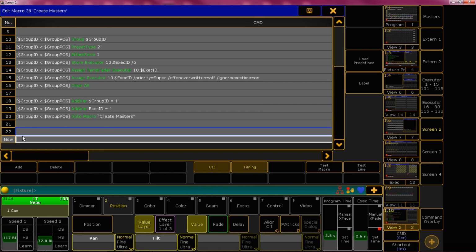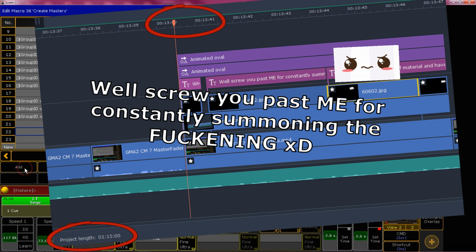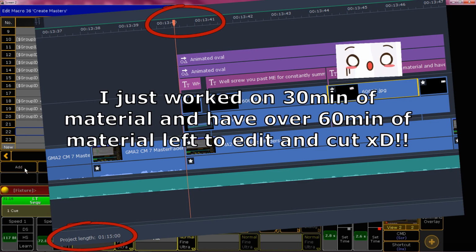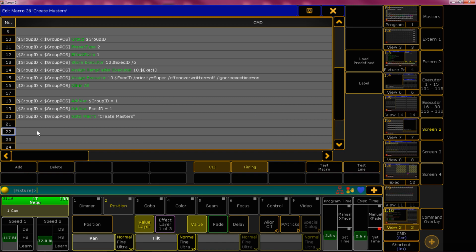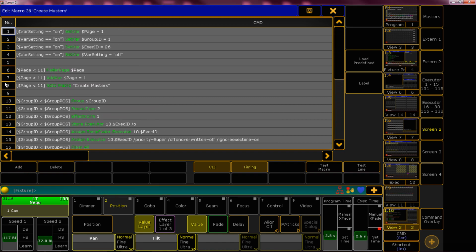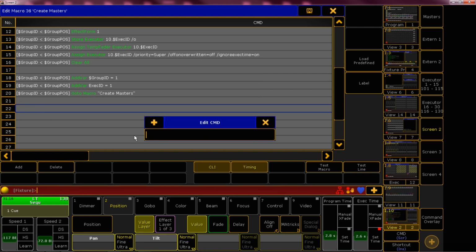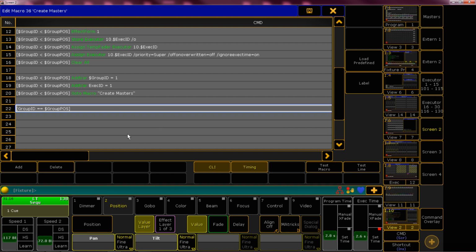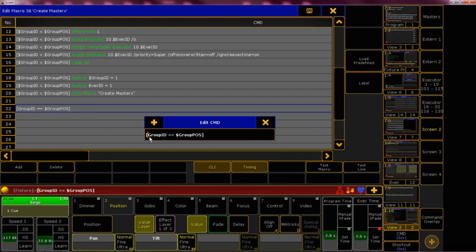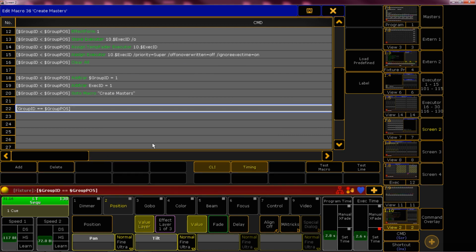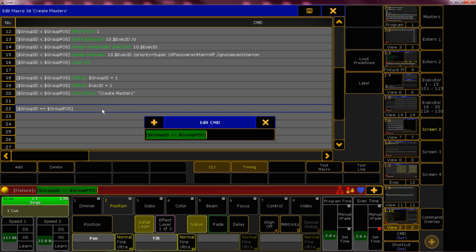Oh, there's actually not so much left. How do we go on? We didn't put any counters here, but I don't think we need to. We can make the next condition as long as group ID is group pose. Oops, I do it again. I can't make a decision. That's for beauty's sake.